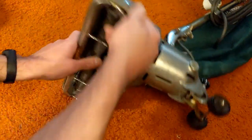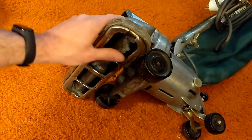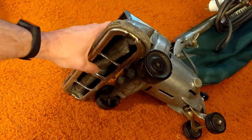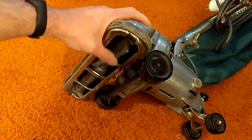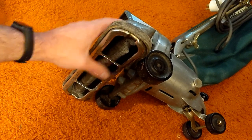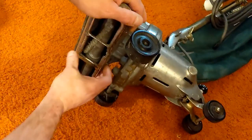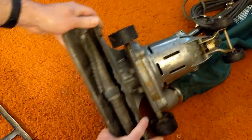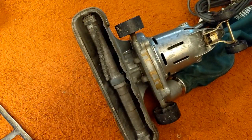The brush roll is still in fairly good shape. It's a very stiff bristle brush roll. Like I said, it's a commercial vac. Let me pop the bottom off here so I can take a better look at it. Where's that little flashlight at?